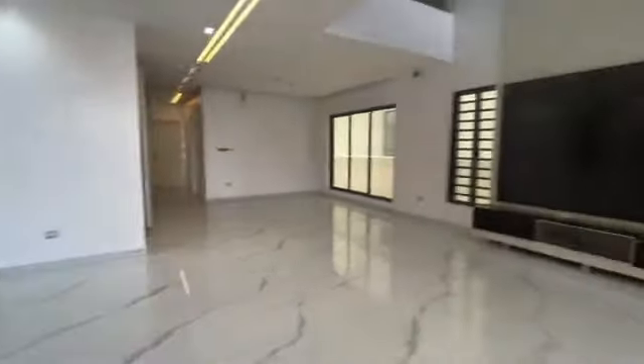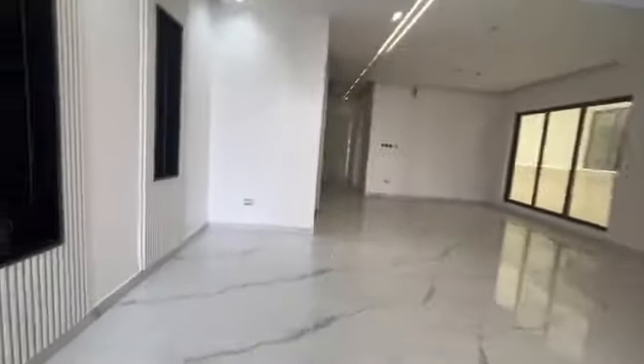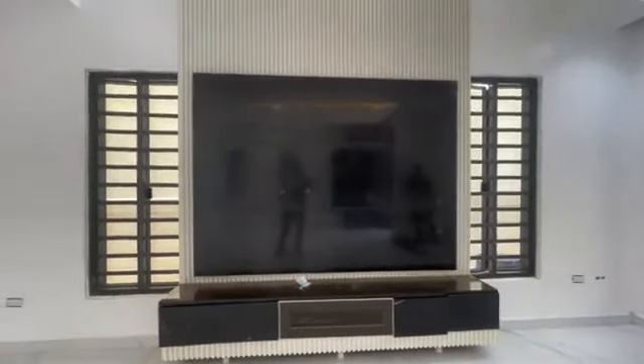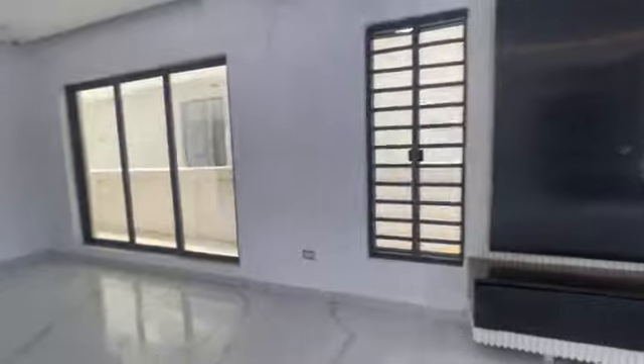The door has not been fitted yet, but you can see the foreign door — it comes with a security lock. Look at the space of this living room — this is beautiful. We are still working, so all this place will have lights — a beautiful light design. Look at this artwork and all this wooden work in the living room. Look at the inbuilt light with the speaker. This is the alarm. And this is the beautiful TV console. It has three windows for cross ventilation.